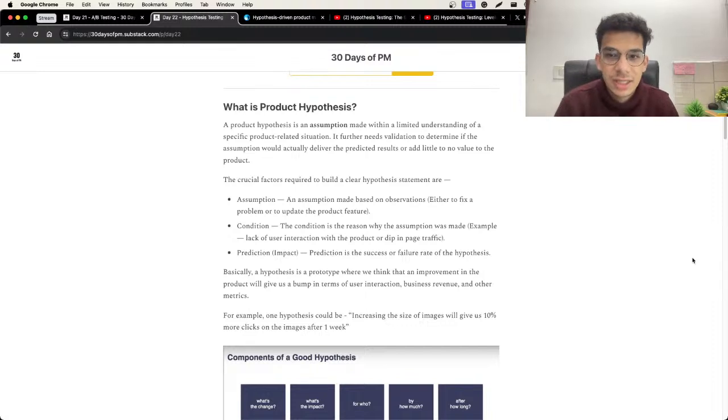A lot of the time these assumptions become more vague the more complex or bigger the product becomes. A lot of the times statements can be very open-ended, and you have to then narrow it down to a specific scope, a specific area, build assumptions around it, validate your assumptions backed by data, and create success metrics and criteria for it to be marked as a successful assumption or not.